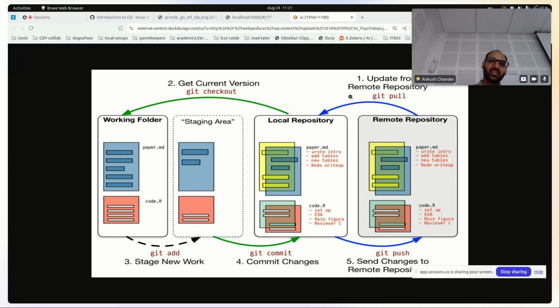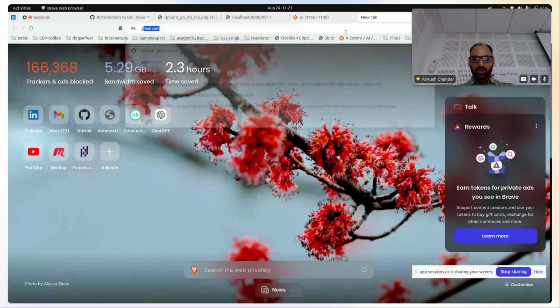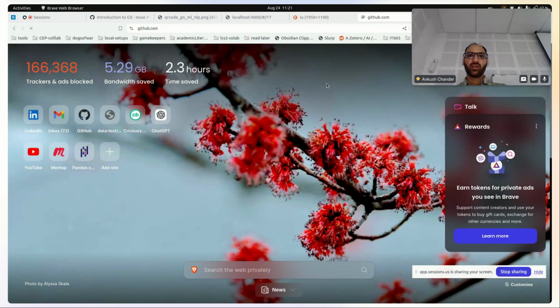So GitHub is like a hub, like a house for all the Git based projects. Okay, so GitLab is also that. GitLab came afterwards and is now also popular, but for all open source projects, GitHub is still the first preference.